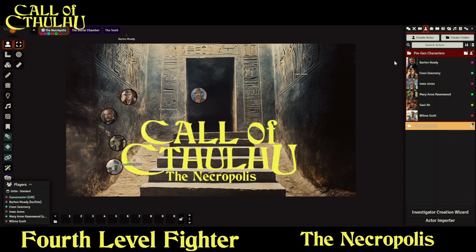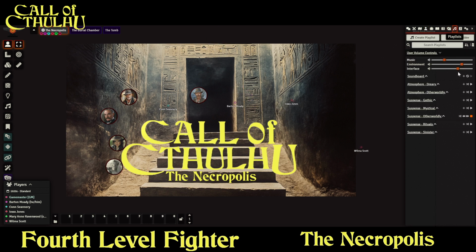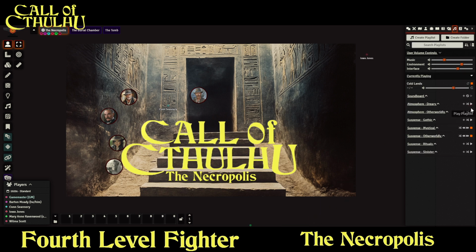Perfect. So the last one of those icons that will be important is a musical note, and I can play some sounds on here. I'm going to start some background music, and you have your own control over volume if you want to turn the music up or down. Just do it to your preference. And then I believe that's all we need for the taskbar.